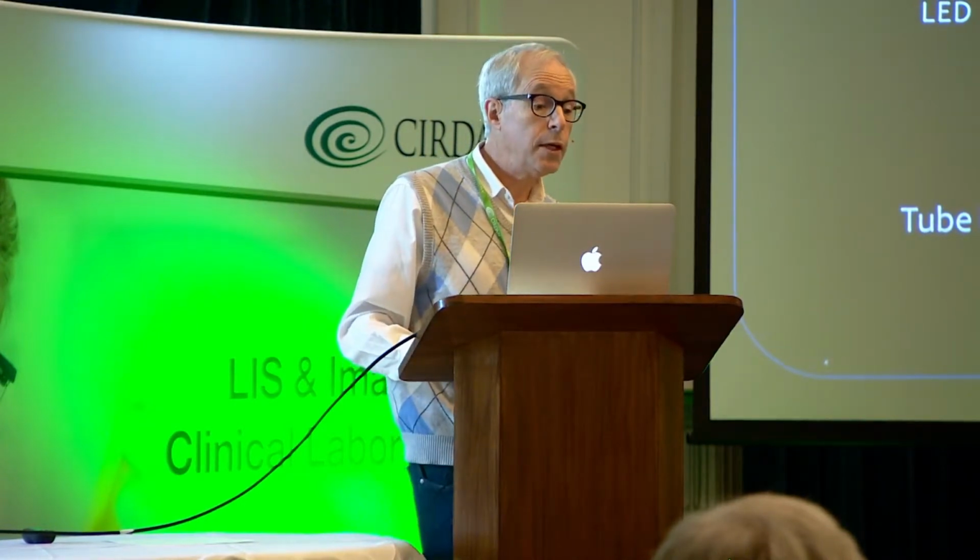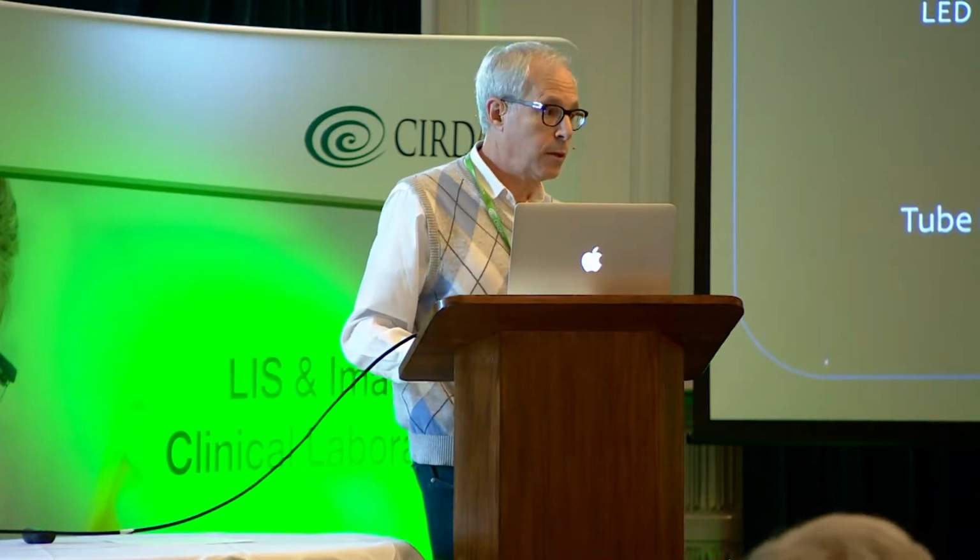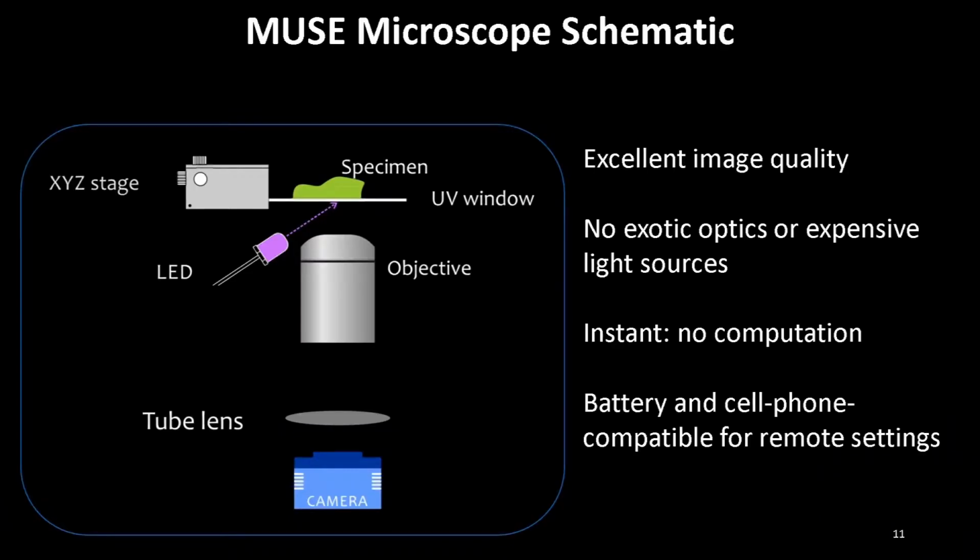And then the emitted light is collected by a standard microscope objective and goes into a standard color camera. And so you can see that it doesn't have any exotic optics. It's instant. In other words, you get the image directly. You don't have to compute. And it's even battery and cell phone compatible, so it could be used anywhere.